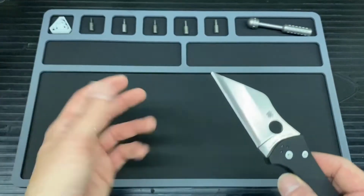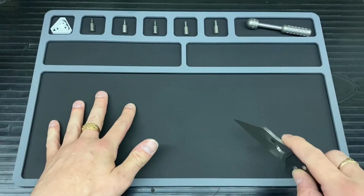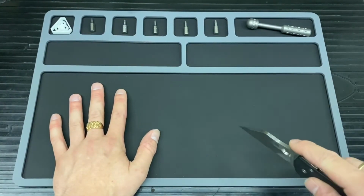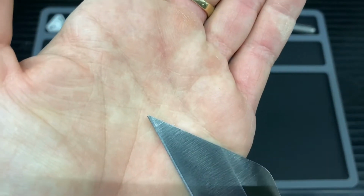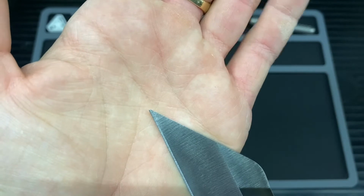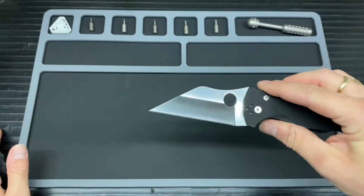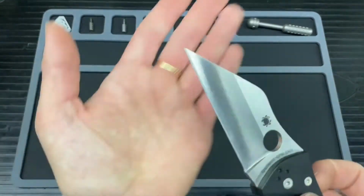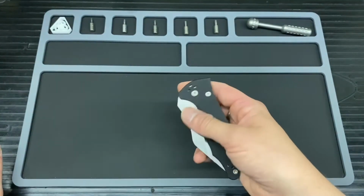So going back to the, well, you can call it a chip or a snap, either way. First time I got it, I sliced open a nice piece of plastic packaging, and I had a little rubber mat underneath, and I think I just pinged the side when I came round, and just a minuscule amount of the tip popped off, as in snapped off. It's really not noticeable at all. However, it is just flat, as you can see on the end now. It was sharp, it was pointy, but that had snapped off and gone to the other side of the room. But it miffed me off for all about 5 minutes until I realised you can't really notice that at all. And obviously I'm using my knives anyway, so it shouldn't be too much of a problem.